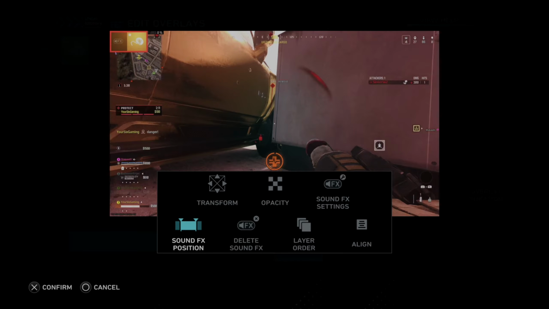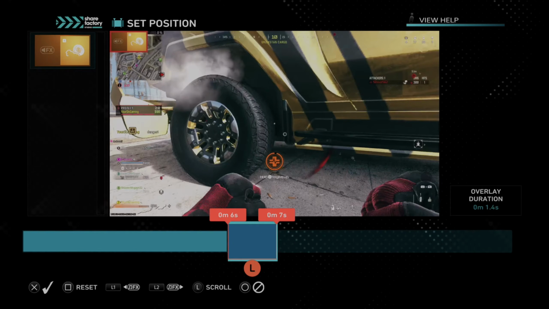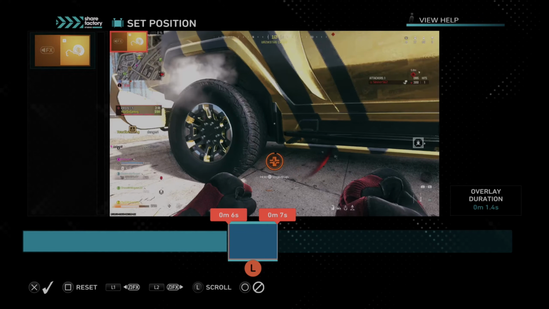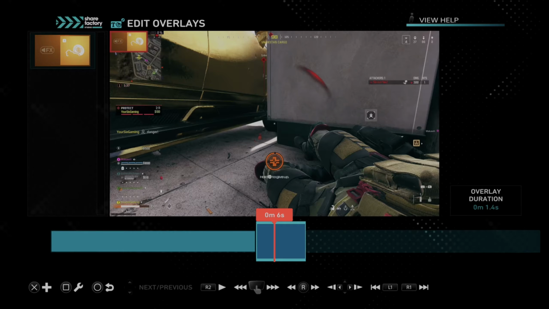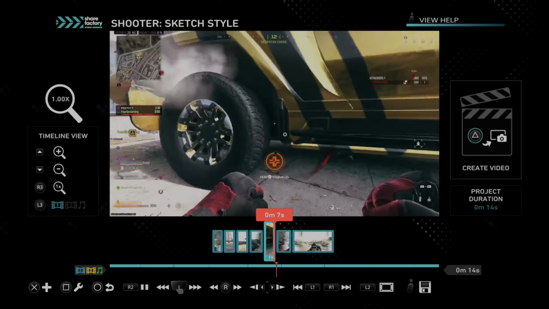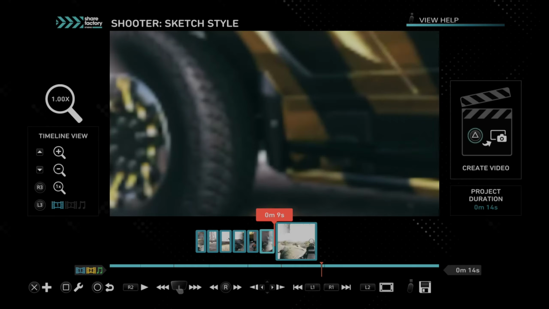Now, you got to find the clip, and that's where it's going to be added to the timeline. So you can't really reposition this all that well. You can only move it back and forth on the specific clip. So I'm going to add it right here and then back out. And this is what it's going to sound like here. So just some tire screeches, not a whole lot of things.